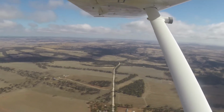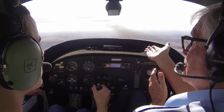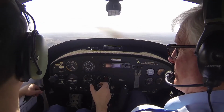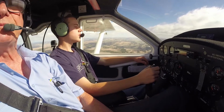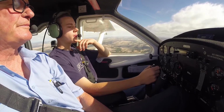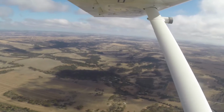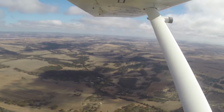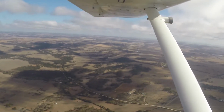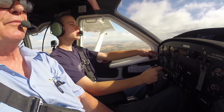So radio calls are basically, as you know, the same pattern all the time. You just have to make up the words that mean something to pilots there and here. They're in the 10 miles, so we have to use the Murray Bridge CTAF. I do find that when I have to create a radio call like that, I seem to be talking to myself rather than acting as if I'm talking to other people out there, telling them what I'm doing. So I'll have to practice on that one. Yep.